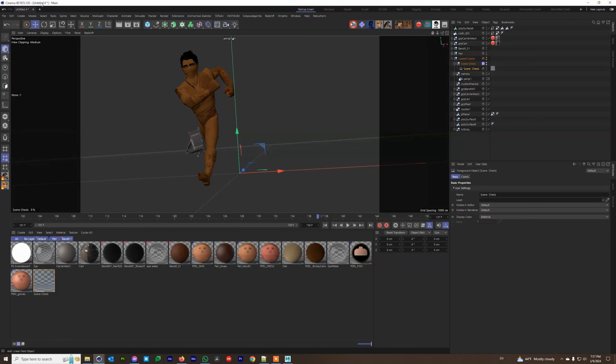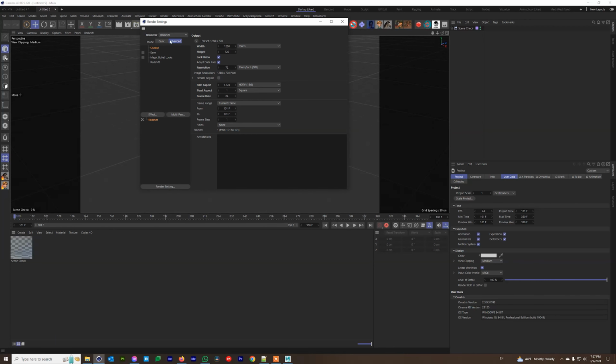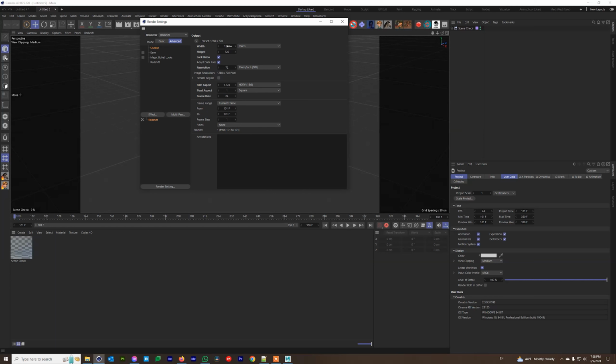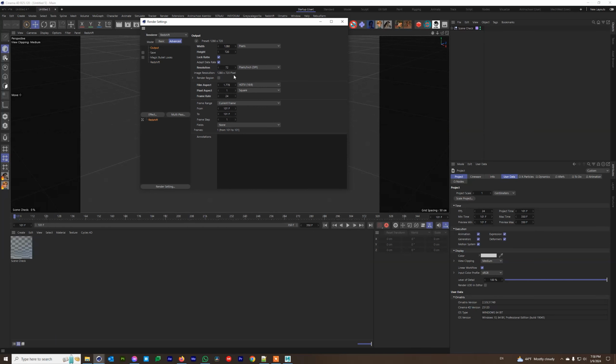So I will also give you that new scene material. When I'm creating a new scene, my Redshift settings are set up like this. I have a Redshift renderer. All of my settings are like this. After that, I'm changing just the resolution and maybe some other things. But this is my layout scene.